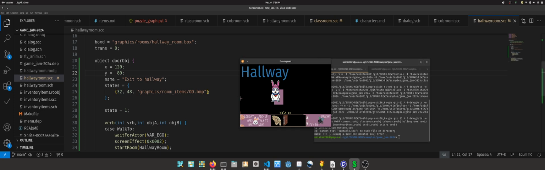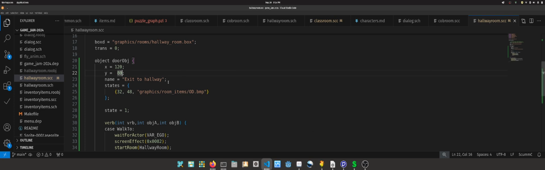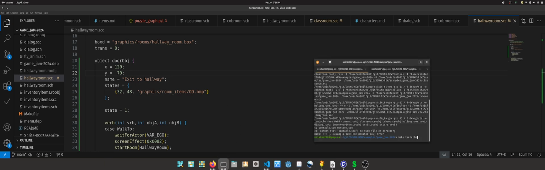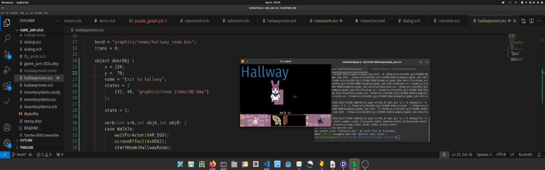Almost. Maybe a higher value. I don't know, 70. So it actually looks like she's leaving the door. Yeah, it's pretty okay. It doesn't even matter that the door is small because it's program mode. But yeah, it works.